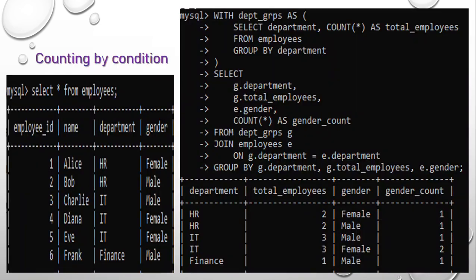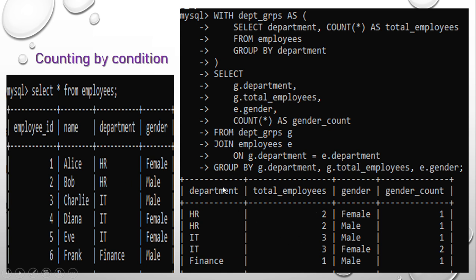So here, this is my employees table, where I have employee ID, name, department and gender. The requirement is I want to count the employees with respect to the department, as well as the individual gender counts for each department.